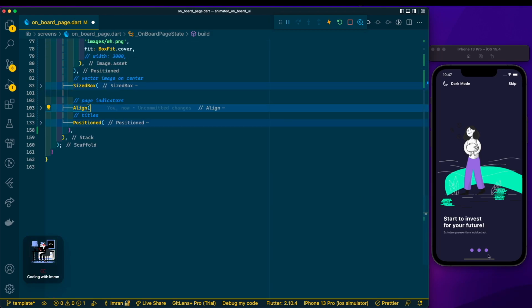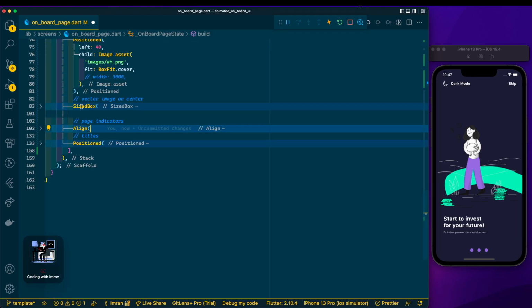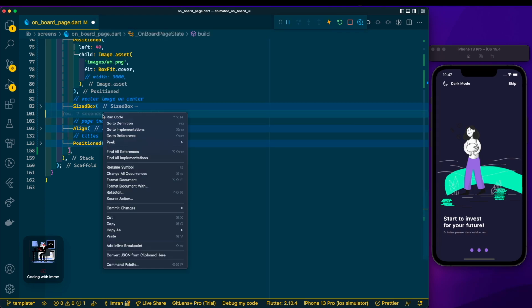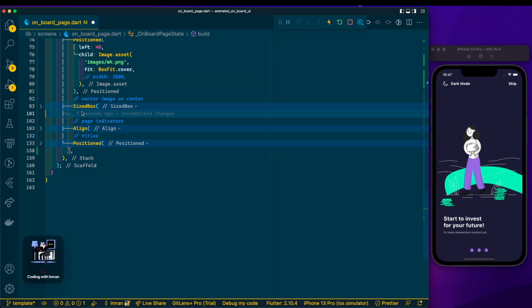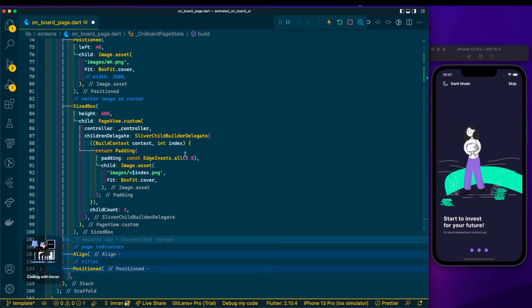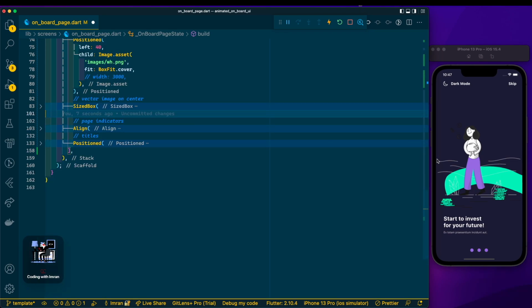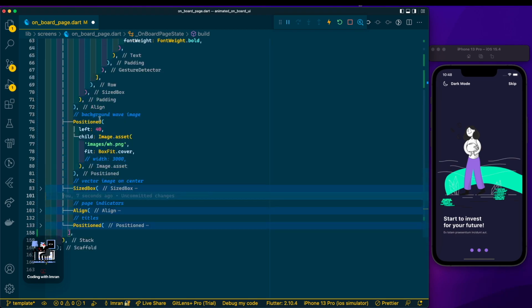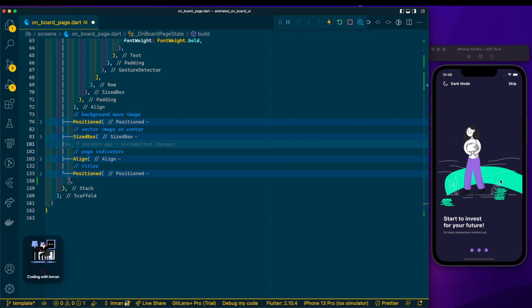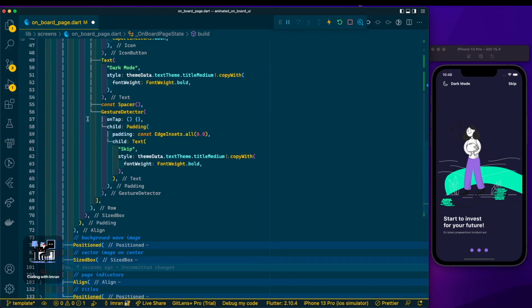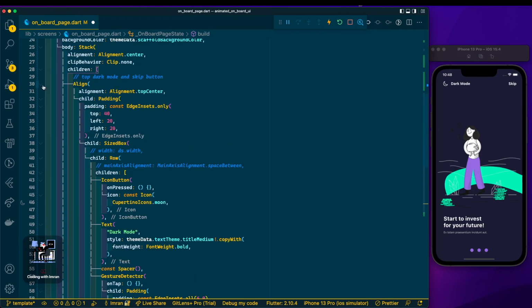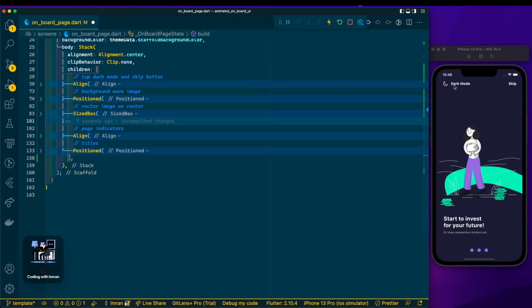That is the vector image in the center inside a page view custom. Before that, we have the background image, which is the wave background. And this is the top dark mode and skip button.